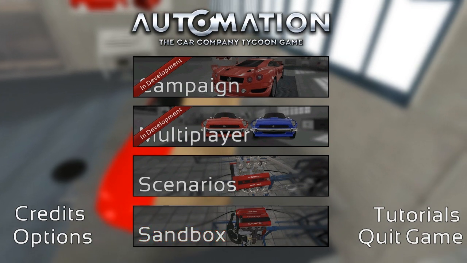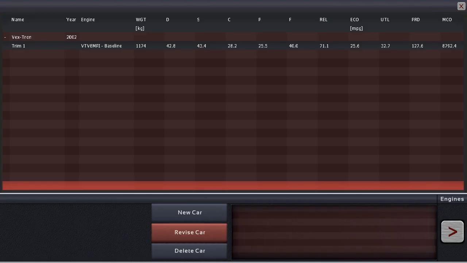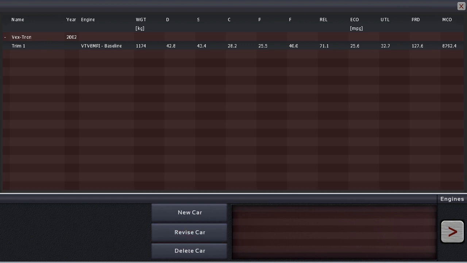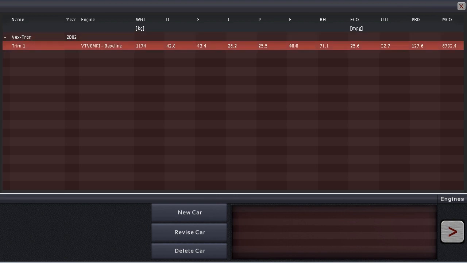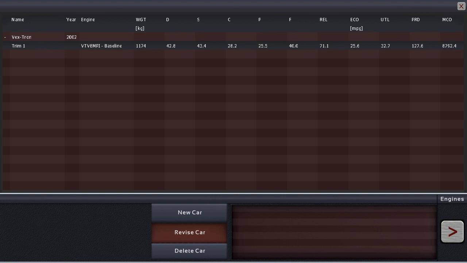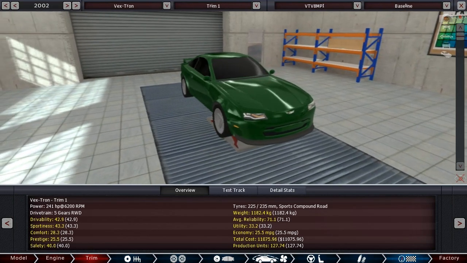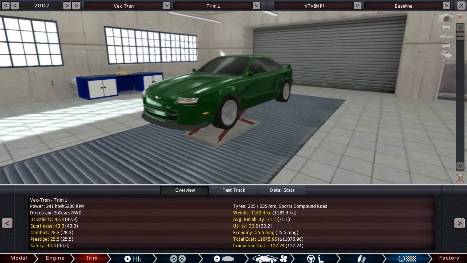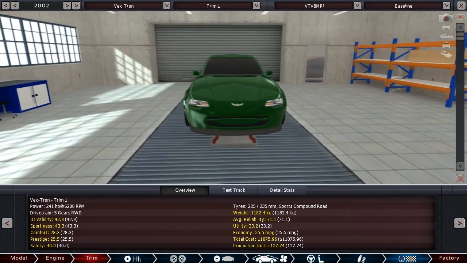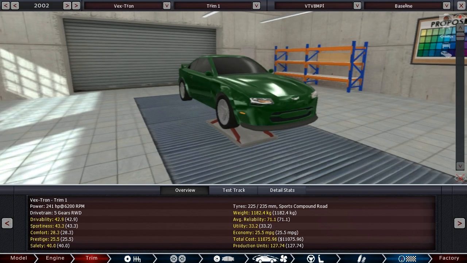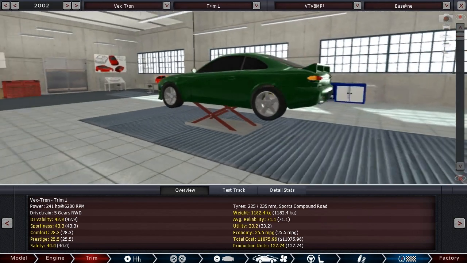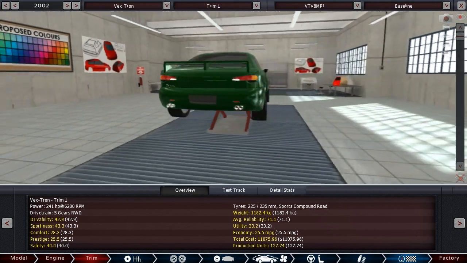And we will probably be seeing more competitions like that in the future. But first, we need to continue on in the Vector Automotive Challenge build. I have now converted the Vectron over to the new version of Automation. Obviously, we are now using the Steam version. And that means that the car's values have changed in some ways. I did have to redesign the vehicle, so it may look slightly different. Honestly, I think it looks slightly better. And its values are definitely better in basically every way.